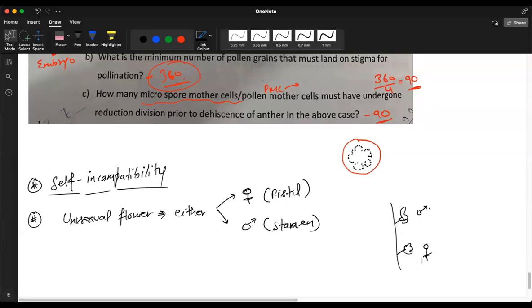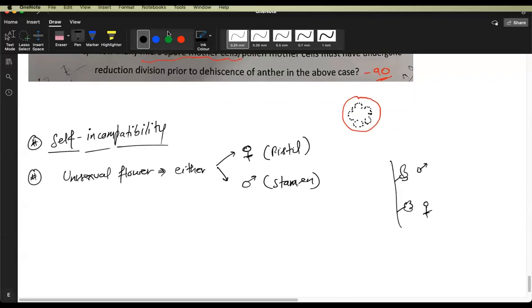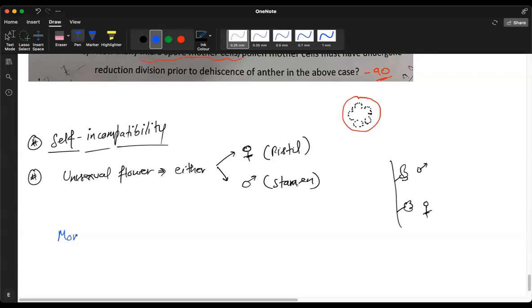So if a single plant has both male and female flowers on it, I'm not talking about bisexual flowers. Bisexual, anyways, both are present in the same flower. But if there are two different kinds of flowers, male and female, but they are present on the same plant, for example, castor and maize, that they have given as examples, then those plants are called monoecious plants. The term, this is where students often get confused, so remember it for your entrances. The term mono, no, there is only one.